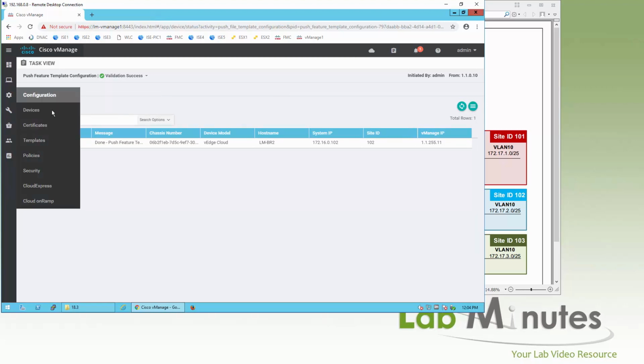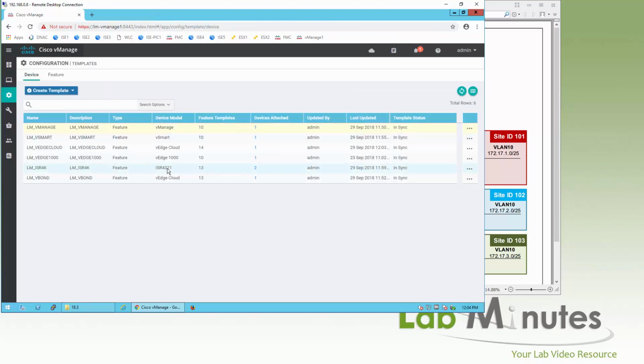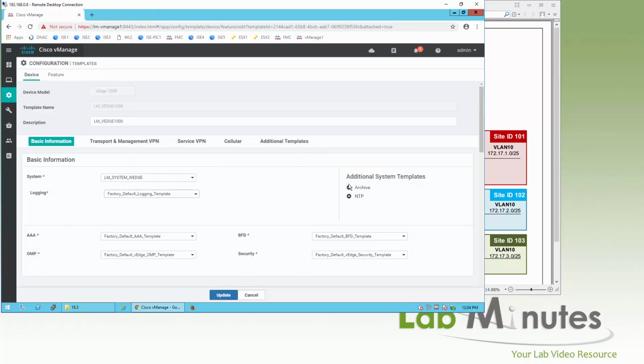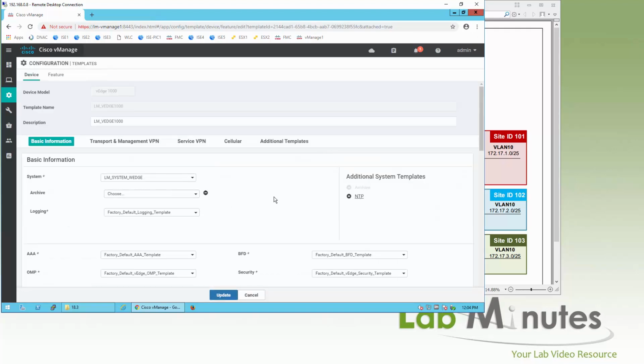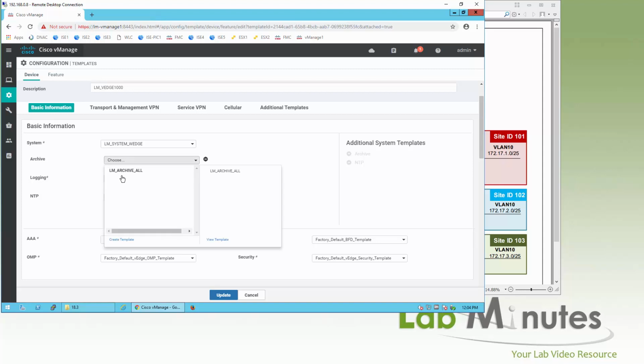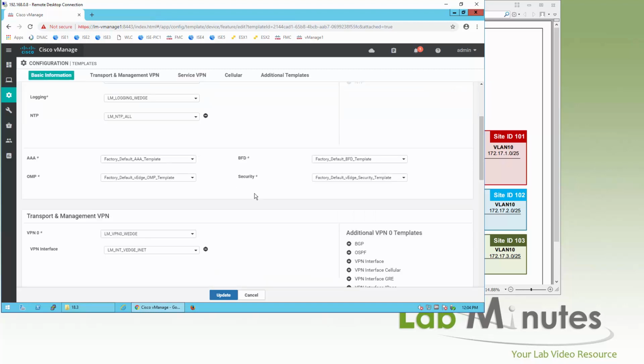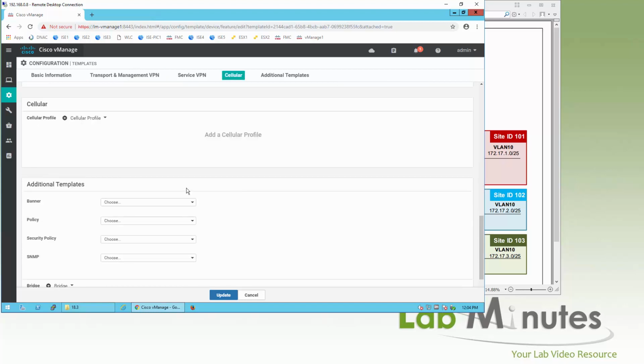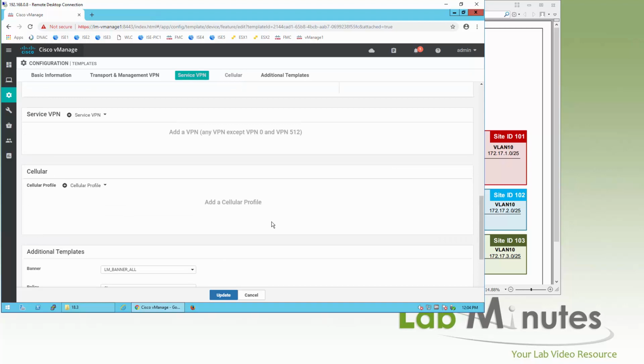Then go back and complete our last type of device, which is VEdge 1000 on the BR3. Let me add all the templates first and then point it to the one we created. I get to the point where I don't even have to think about this anymore.